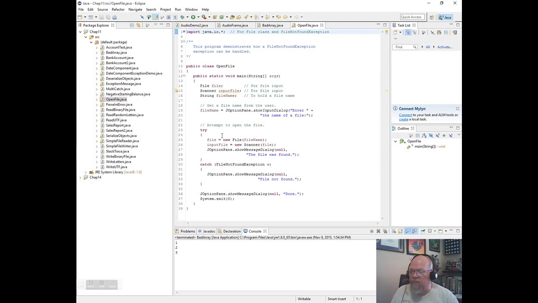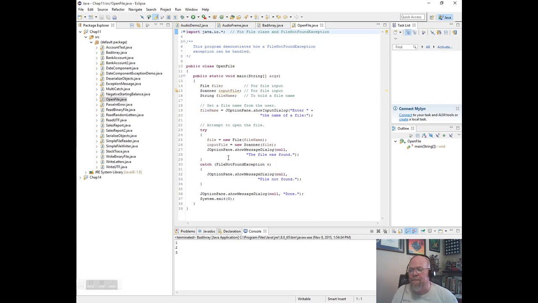I am instantiating it as a new file object with this file name, meaning go out, see if that file exists, and then bring that data into my shell, my house. And now once I open up that file and I bring it in, now my house has stuff in it and it's usable.